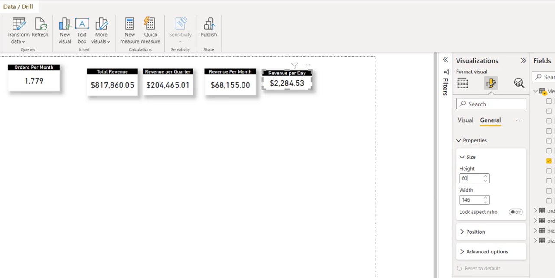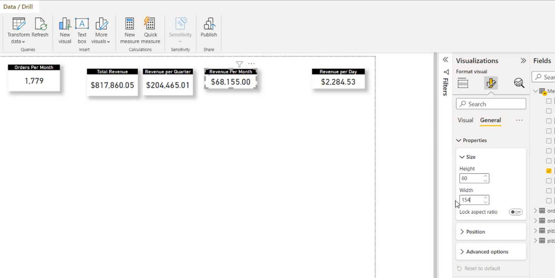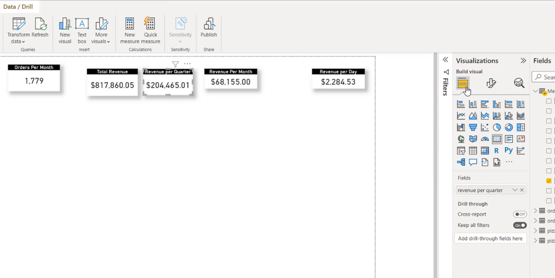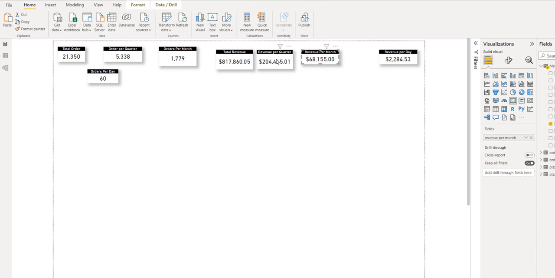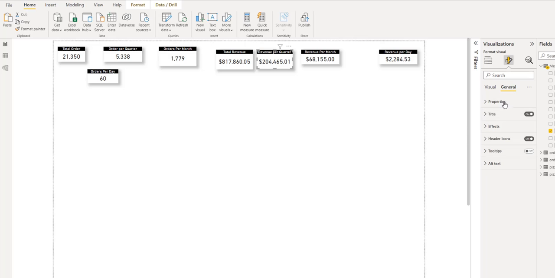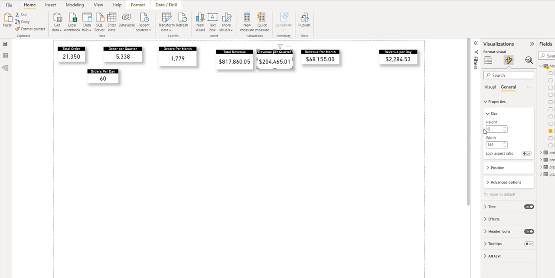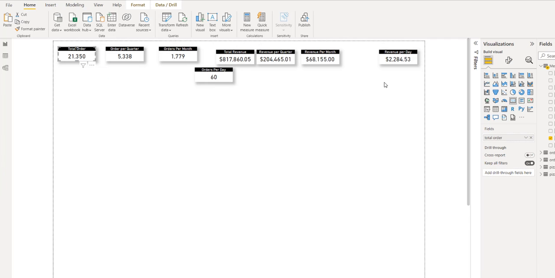So you can try to copy it on every other thing to see if there will be no issue. So I will just use 60 by 154. Okay, so now I can use the same for everything. So 60 by 154. Then you can be rest assured that they are all going to be the same size. I'm just going to do this for everything. I will come back once I'm done with that in the video. So after doing that, they are all of the same width and height now.